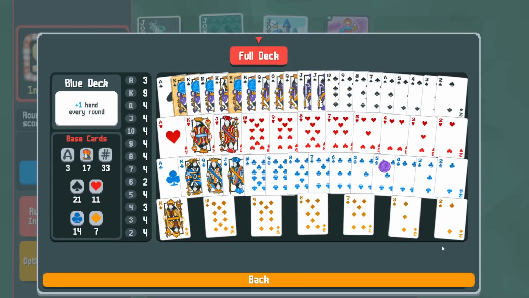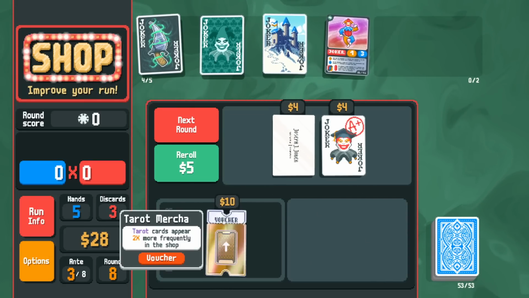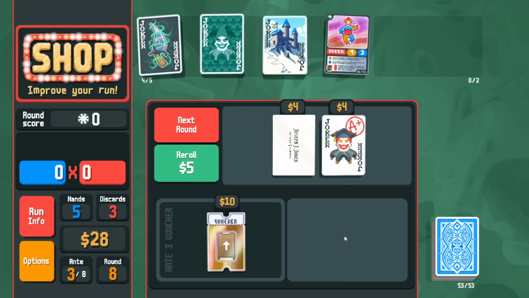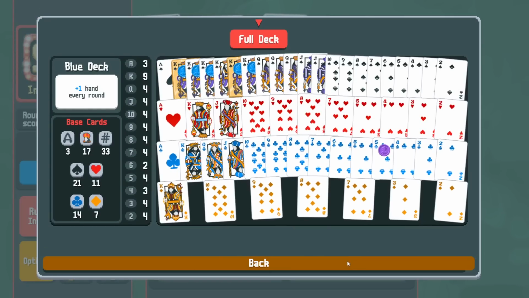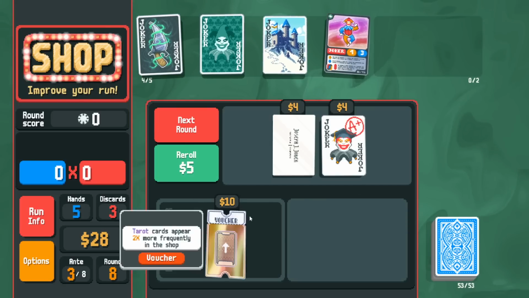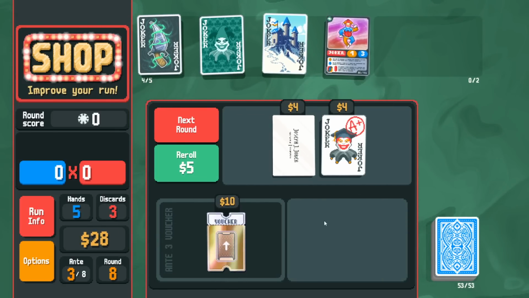Do I want this tarot merchant voucher? So, maybe one consideration is, if I have plenty of plus mult from the dagger, plus chips from the castle, then maybe I don't need jokers as much. Maybe I could take the tarot merchant. If the plan is to make flush houses, having the extra tarot cards could be useful for that. I do lose a little bit of interest here if I go down to 18 bucks, but the trading card takes us back up to 21.